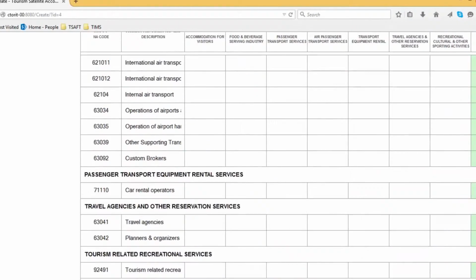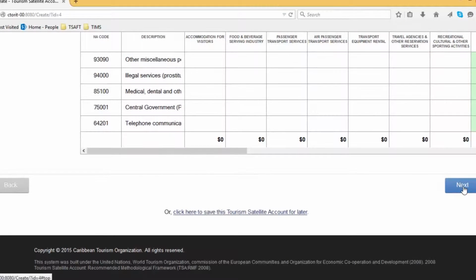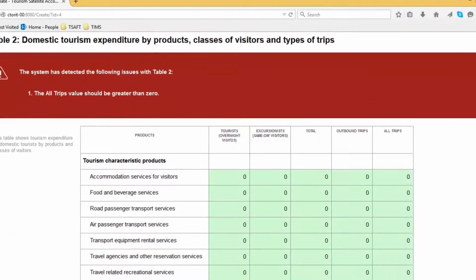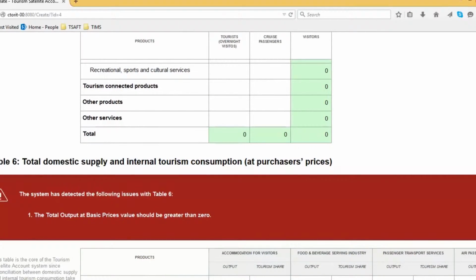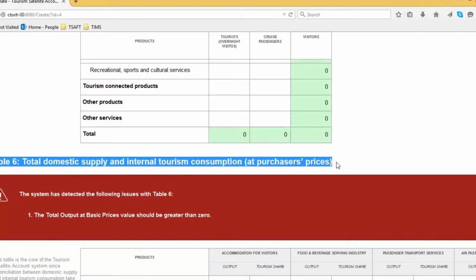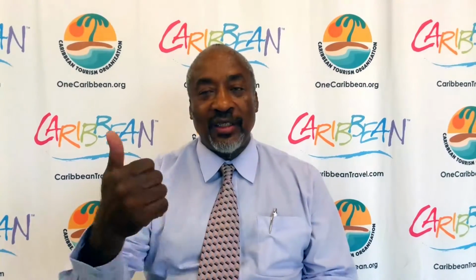tourism satellite account, because that tool takes the supply and use tables and does the necessary allocations and reallocations of items and so on within the table to produce a final form of the tourism satellite accounts. What we are hoping is that in the very near future, we will be able to develop similar tools that will take primary information and bring that primary information to the intermediate stage of a supply and use table, from which TSAF will then catapult it towards the tourism satellite accounts.